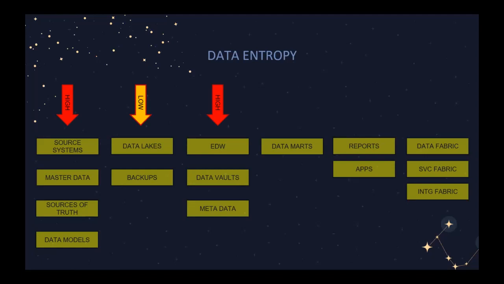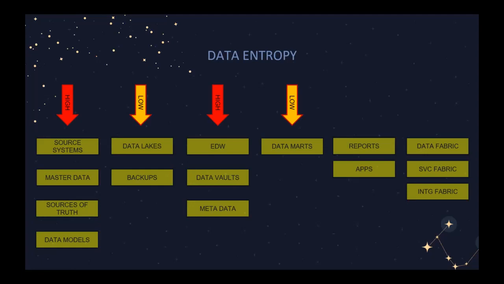So the traditional enterprise data warehouse, relational, typically highly modeled information, is considered high in terms of entropy. It has a lot of data from the organization, generally well conformed, modeled, and managed. That would be considered high. Same with data vaults. Anyone tried data vaults here recently? No. So data vaults are highly modeled systems as well, usually modeled around a particular entity, a fact of the organization. And there's meta information that's stored across all the data systems.